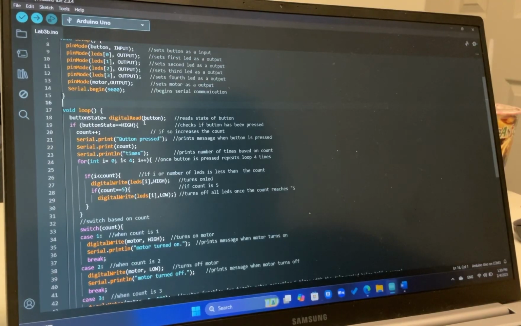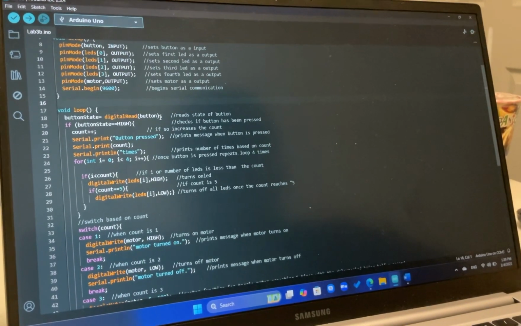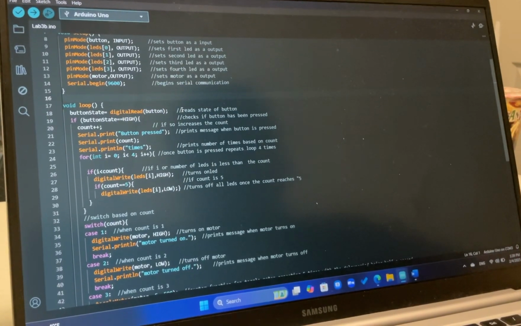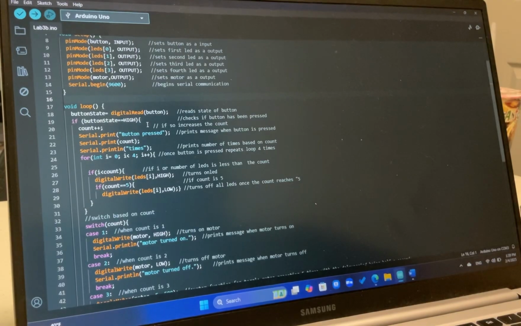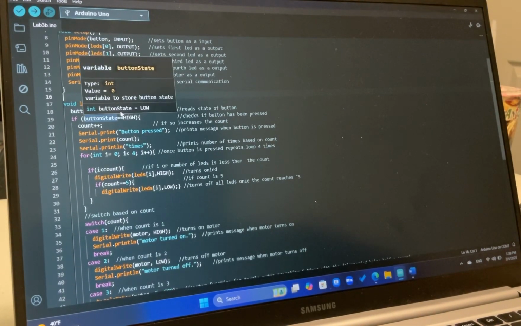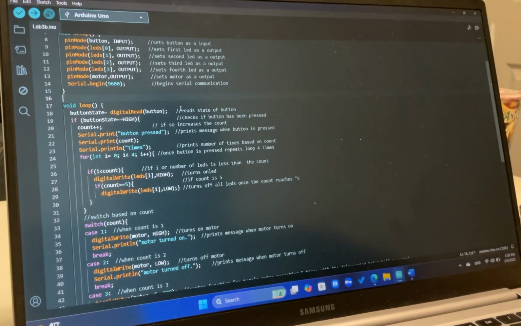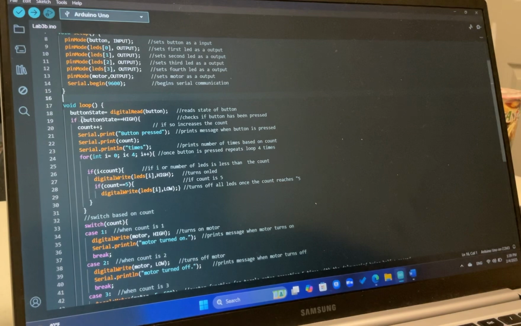In our void loop, our first statement is going to be to check the state of the button. So button state equals digital read button. It will read the state of the button and then send it back to button state to store it. If it reads that the button has been clicked, it will activate this if statement.